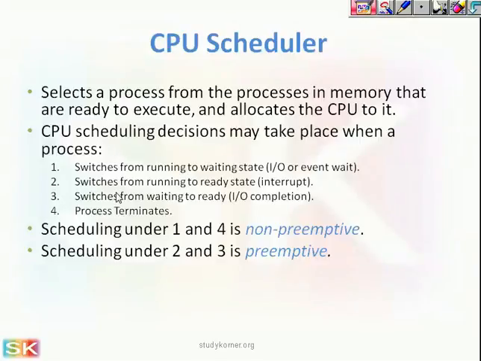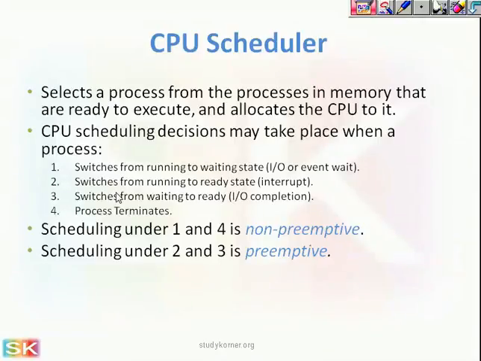So in point number 2, when a process switches from running to ready state, this process which was in the running state and has been submitted to ready state can now be the next process having the highest priority among all the existing processes.